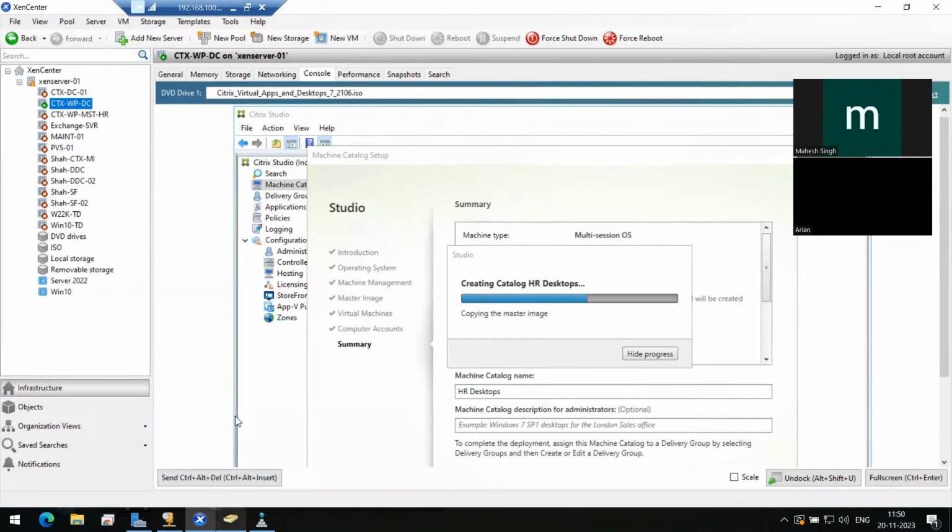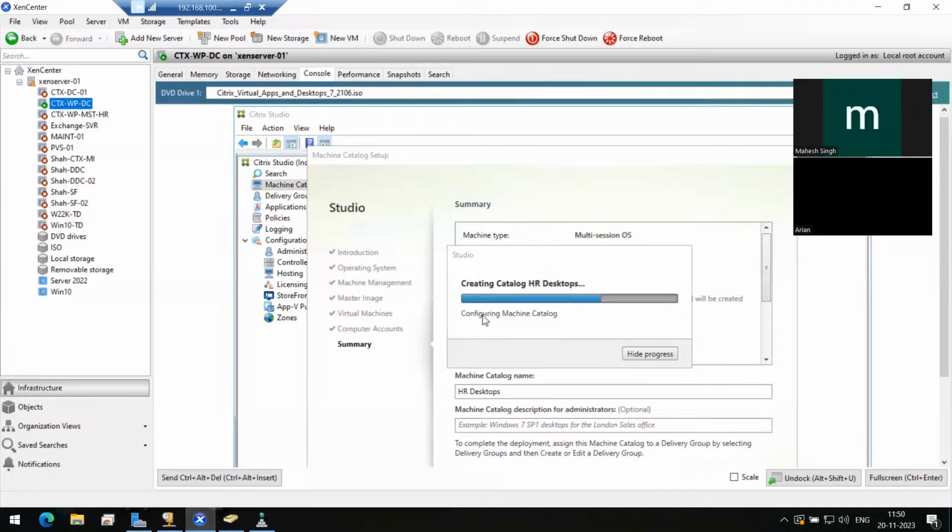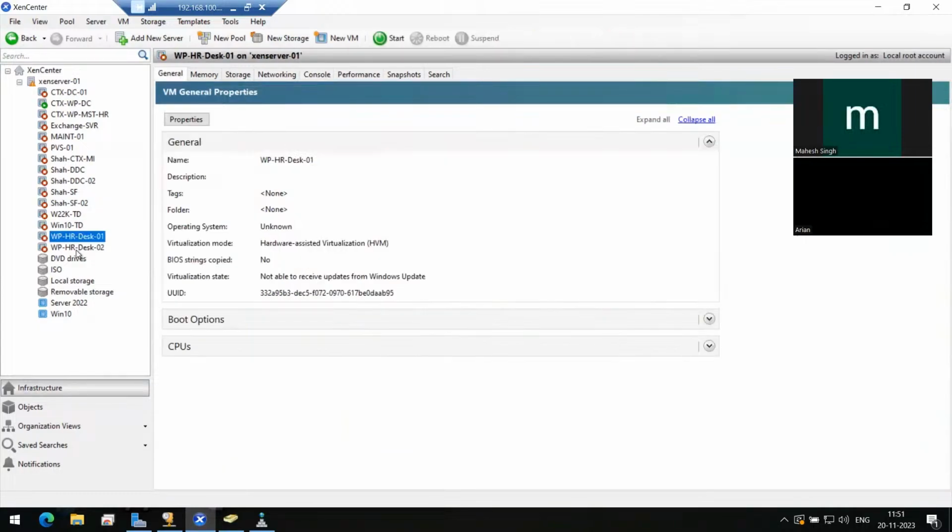Let's see. You can see right now it is configuring the machine catalog. Now it is creating the computer account. I think it is done. You can see WP01 and 02 on your left hand side. Is it visible? These two machines.